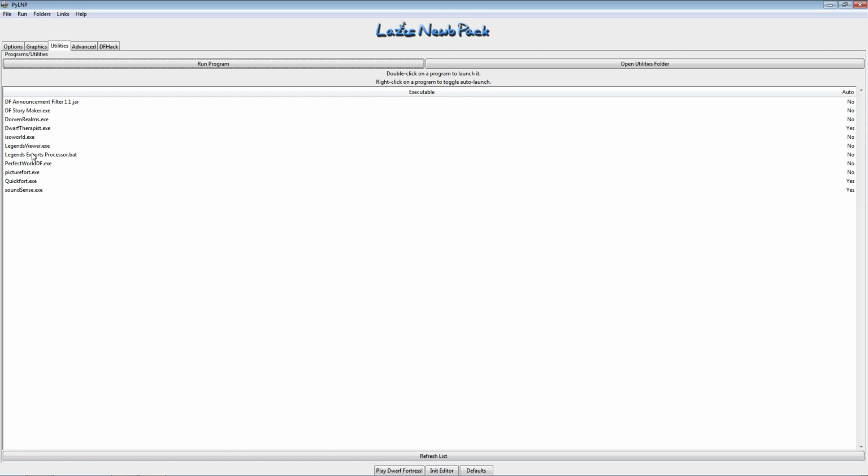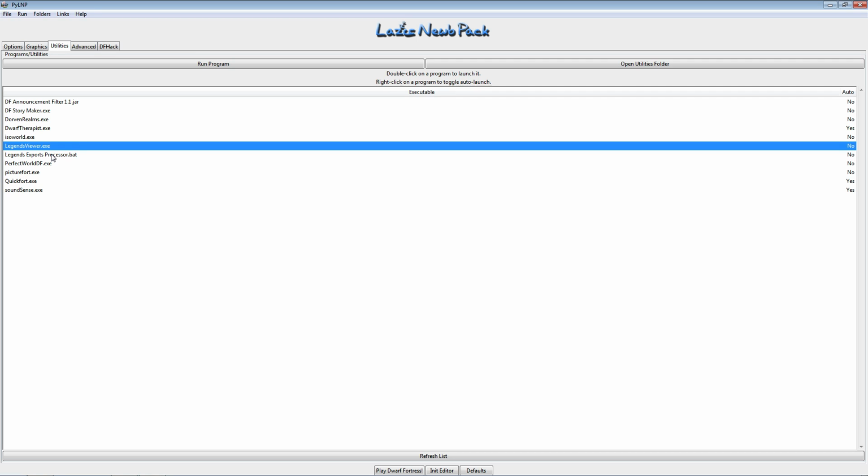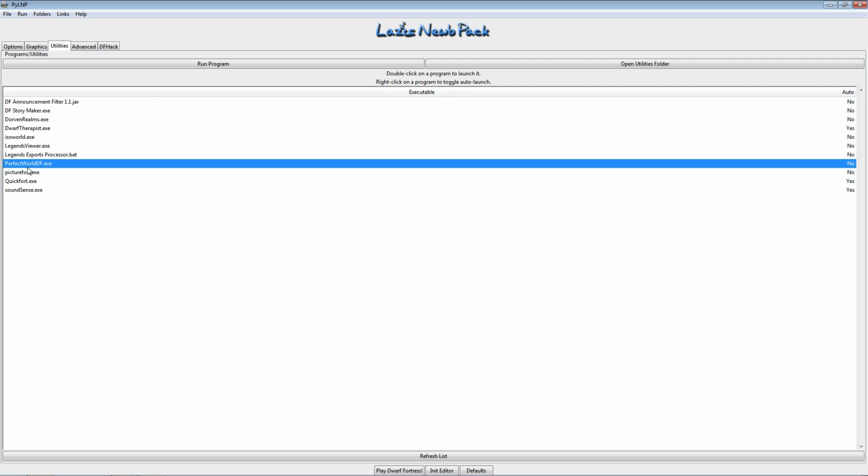Legends Viewer allows you to see the history of your world in detail, and I'll touch on that briefly when we generate our world. I'll touch on Legends mode from within the game. Legends Viewer is effectively an external utility that you can use to read through and export that information. If you want to research the history of the dwarf king who just arrived at your kingdom, for example, and determine for yourself his personal history, you can actually read it there. Perfect World is what I was discussing earlier.